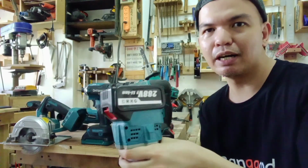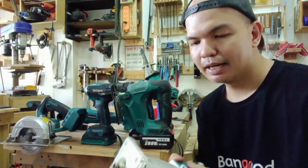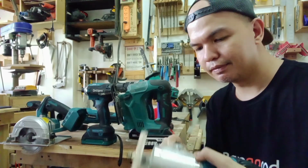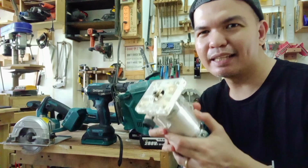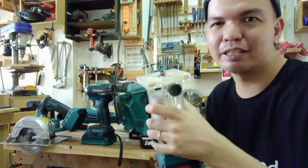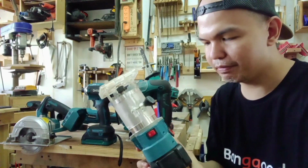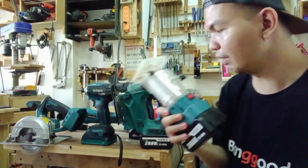Strong, very strong motor, very powerful, can cut anything. What I don't like about this one is the base. It's very hard to adjust. It's very tight, so it's very hard to adjust the base. So that's my only complaint with this one. But overall, this is a very, very effective router. So yeah, that's really good.